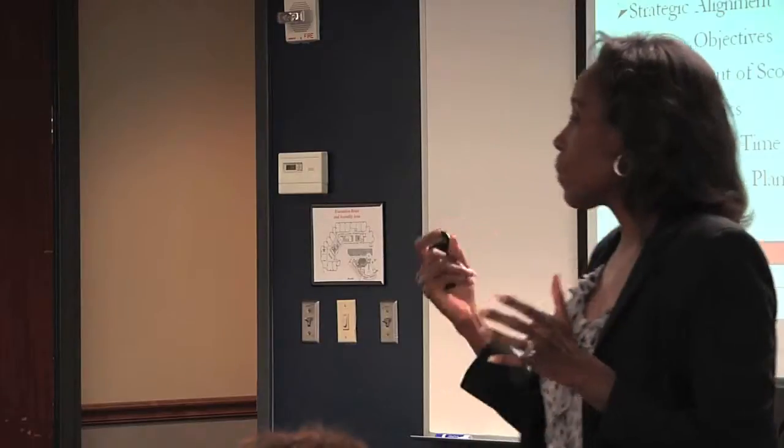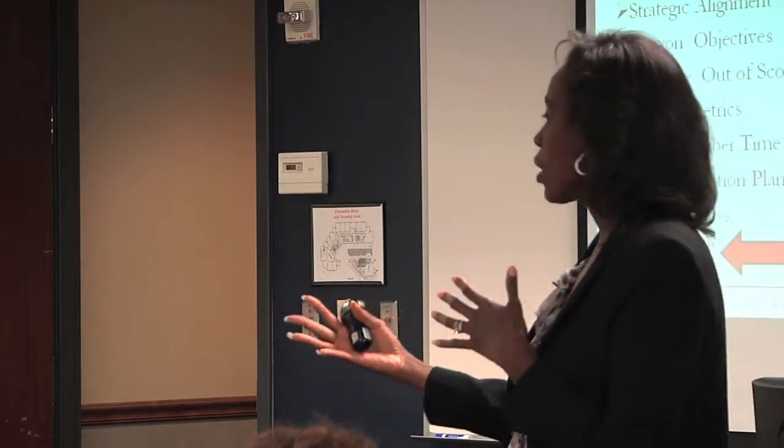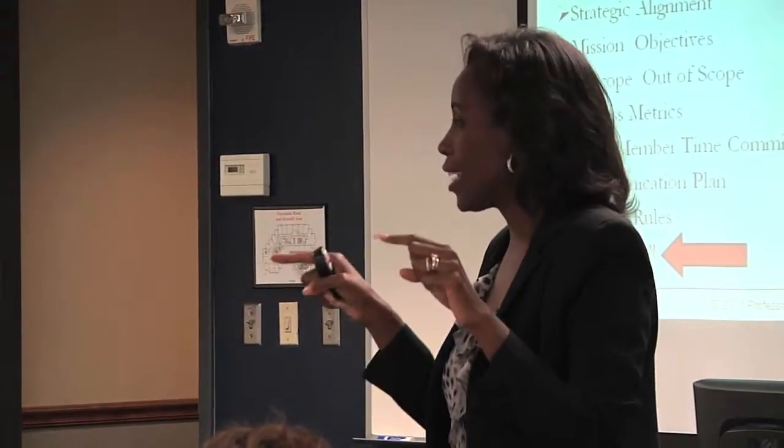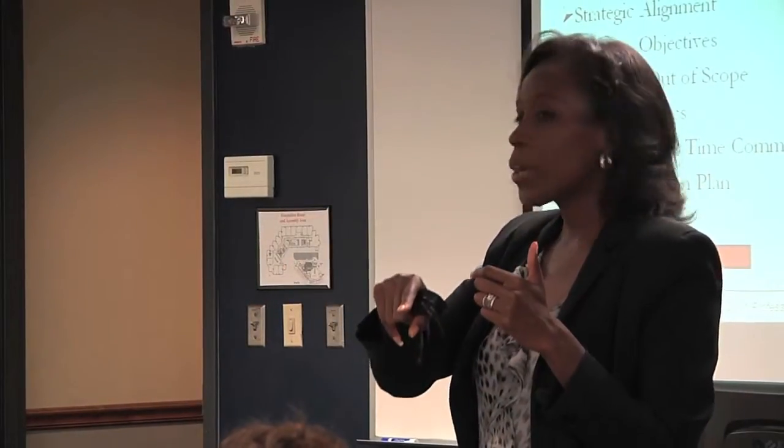So if you're not talking about what's in scope for the team and what's out of scope, have that conversation. I promise you, if you have that conversation with your teams, you'll see there were some disconnects. There will be some things that are listed as out of scope that they thought were in scope, and possibly vice versa.